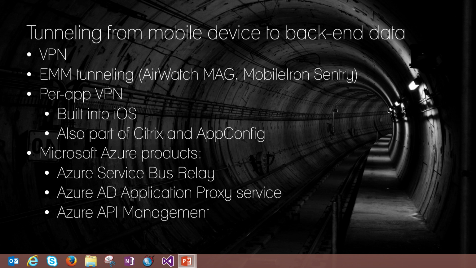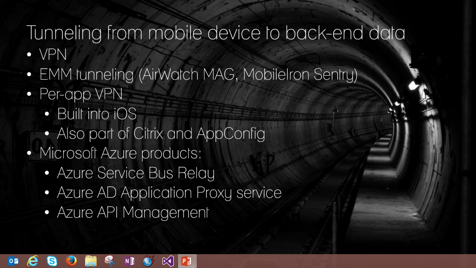And then there's this community called the App Config community. And what it is, a bunch of MDM vendors got together, and they're like, all right, we understand not everybody wants to make the investment in MDM. So let's start looking at what OS level properties we can take advantage of to do things like tunneling and app management and the like just using what's already in the software. And so this is sort of like a community ecosystem that you can look into as far as building enterprise app qualities into an app without having to do an MDM integration. It's stuff that iOS has in it. So definitely something worth looking into.